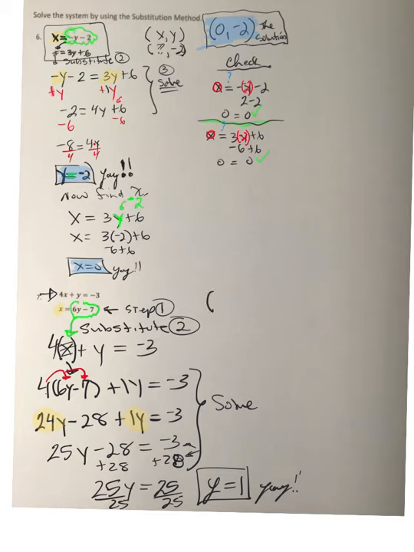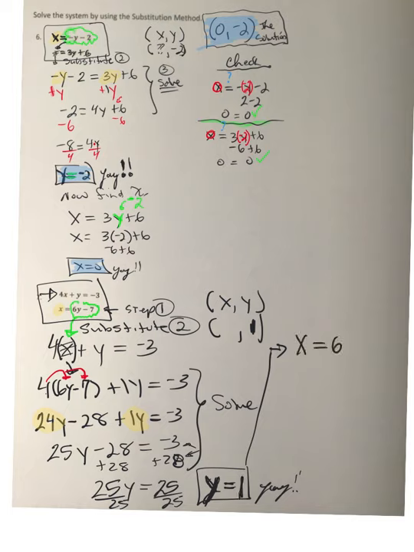So one of our answers was y, so we now know that y is 1, and then we're going to go back up to either of these equations, and we're going to take y out of the game, and we're going to replace it with 1. And I'm going to use the bottom equation because that seems the smartest choice. And I'm going to take y out, and I'm going to replace it with 1. So that gives me x equals 6 times 1 minus 7, and 6 minus 7 is -1, so that means x equals -1. So I think we have our answer.